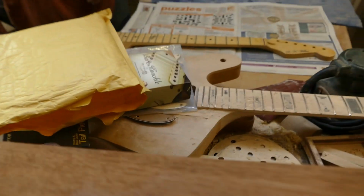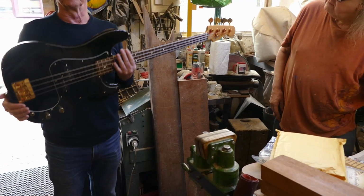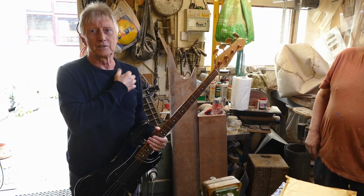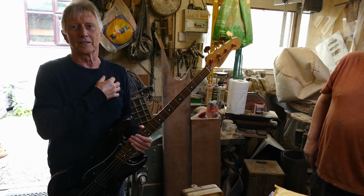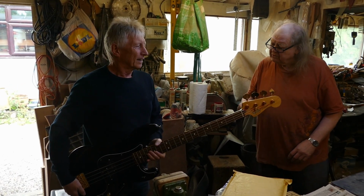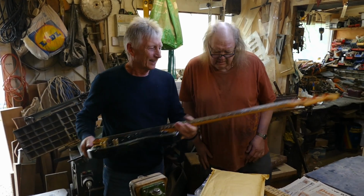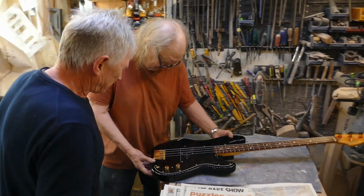So why are you having another bass, if you don't mind me asking? I'm having another bass because this weighs a ton and it's so heavy, and with me having my defibrillator fitted. You didn't mention that earlier. I did, I told you ages ago. I had an ICD fitted. Anyway, right, so that's the baby. I'm copying.